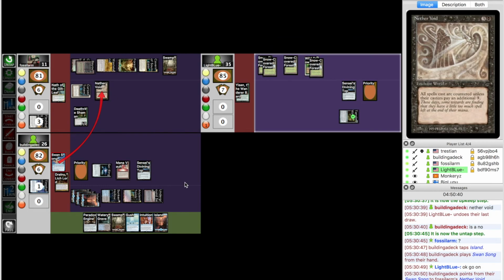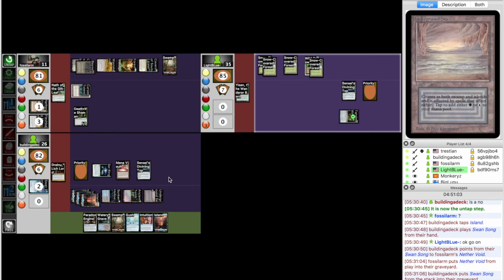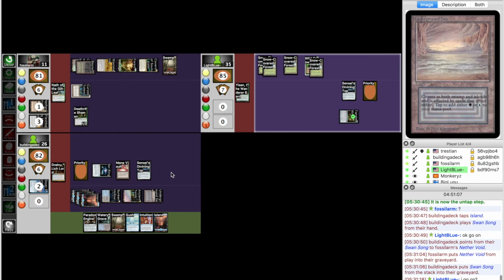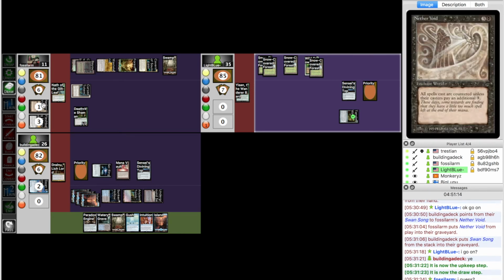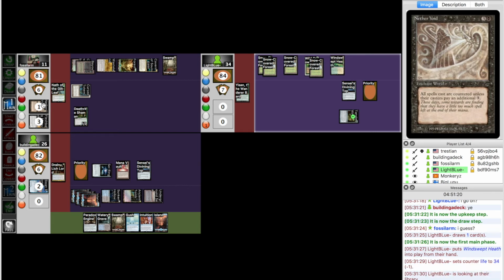Yeah, I have to counter this Nether Void. Which kind of sucks, but because it really makes our mana harder next turn. Yeah, Nether Void is good. It just makes my life impossible, which is why it can't exist.